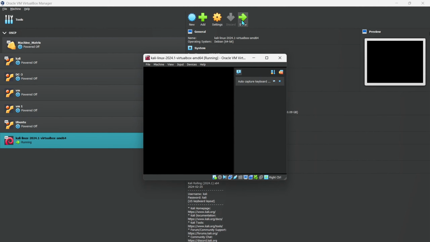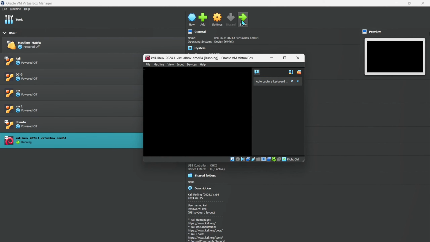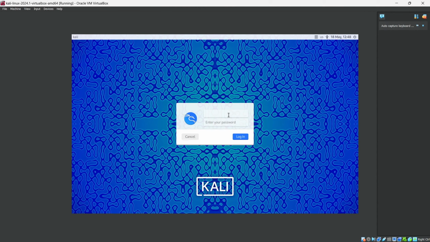You don't need to do anything in the booting screen. Just wait. It is a pre-built machine, so it already has a username and password.